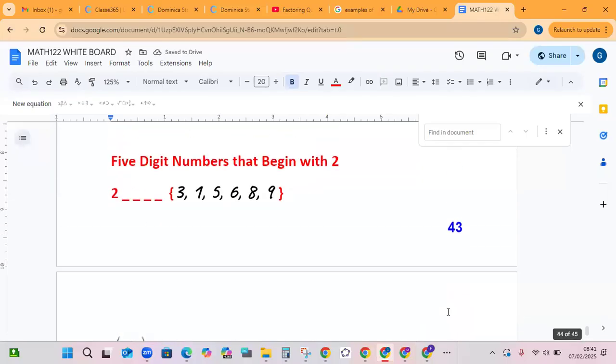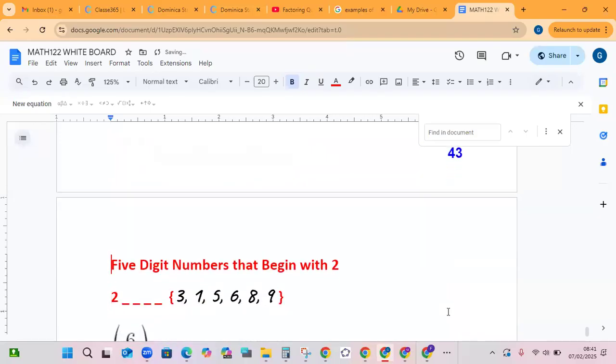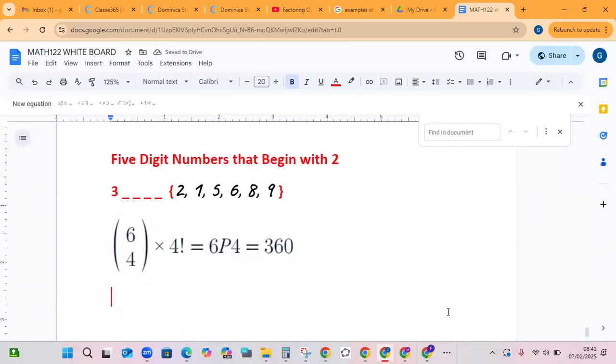Those that begin with 3. You have to put back the 2, but take out the 3. And those that begin with 5. All these numbers are less than 60,000.